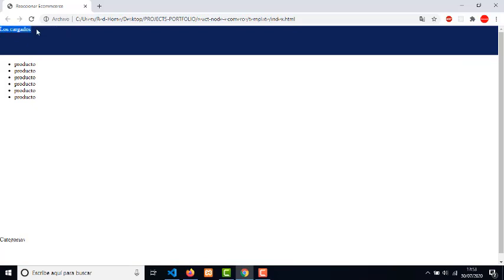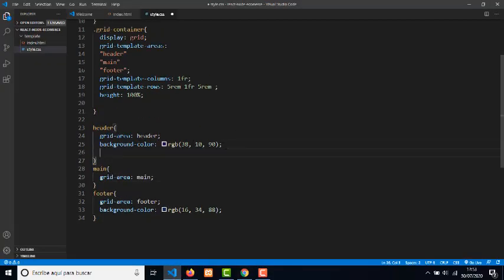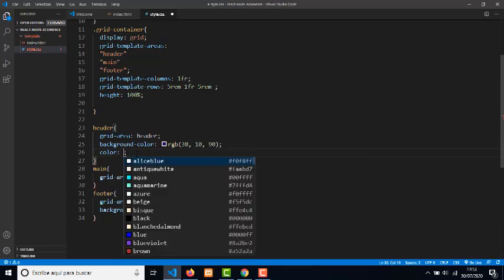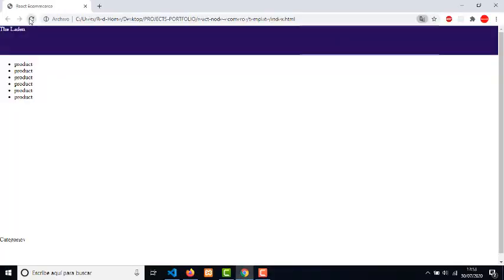I'm going to go back into my editor, and inside the header I'm going to put color for, and we're going to put hashtag FFF. I'm going to save it. Yeah, we can see here.